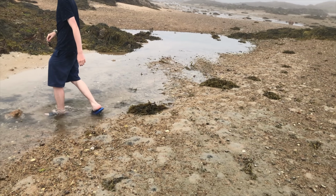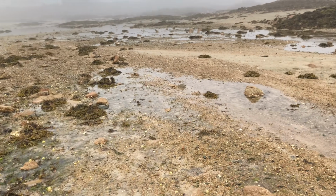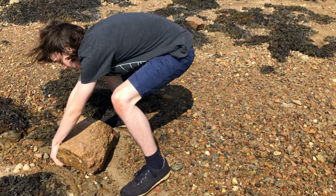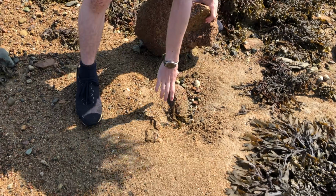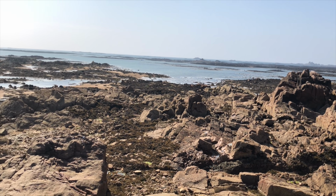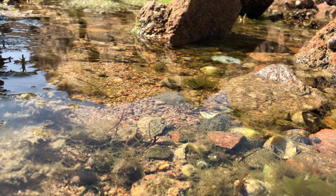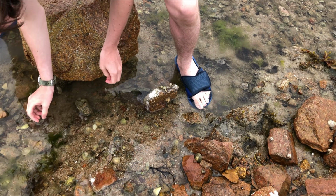As we made our way deeper into the oncoming fog, lifting up rocks and peering into the eerily calm waters, we began to realize just how well hidden the animals here were. Once isolated by the receding tide, they enter a fight for survival, in a dangerous world of sharp rocks, pounding waves, and an often scorching sun. Many have become incredibly proficient at surviving here, by developing some remarkable adaptations to evade predators, and apparently us too.